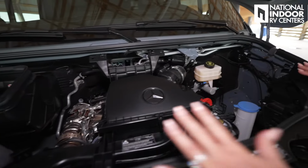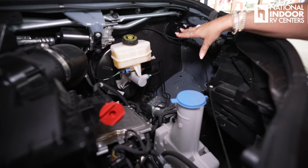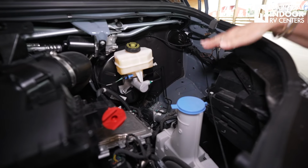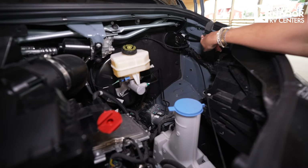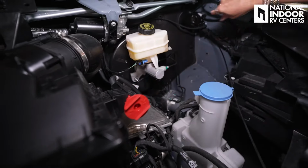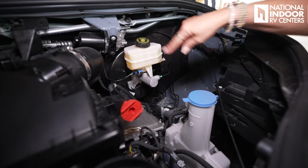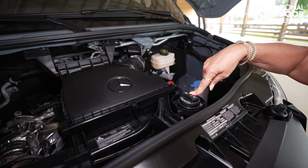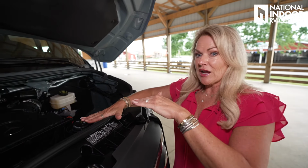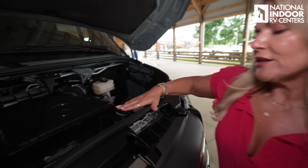So inside the front cap here, we've got a large space. That's where you typically would expect to see the battery, the chassis battery, but that is right underneath the driver's feet in a compartment there. You do have your ground. If you need to jump your battery, you're going to hit the positive here and the ground there. Then we've got our brake fluid here, windshield wiper fluid, and then we have the engine oil fill. There is no dipstick because you have a reading at the dash that's very accurate. If you want to buy a dipstick, you can get one at AutoZone pretty easy, but that's where you would fill it.